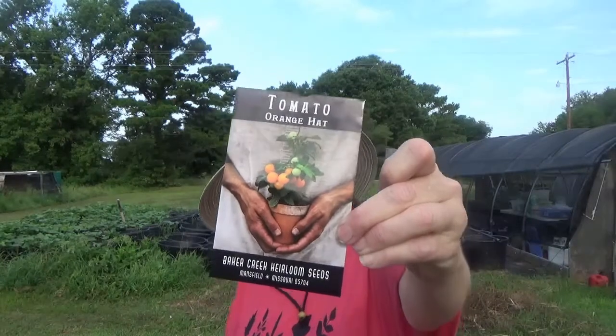We're going to be planting some broccoli, cauliflower, Brussels sprouts, bok choy, and different things, and we're going to be getting those started. The best way for me to do it is I just start the seedlings and then get a little pricker thing and prick them out and put them in the pots. That way I don't waste my pots. I'm also going to plant this ornamental tomato I got from Baker Creek. I want to try them to see if people could grow them through the winter — have a little tomato plant in your house and get cherry tomatoes occasionally for your salads.